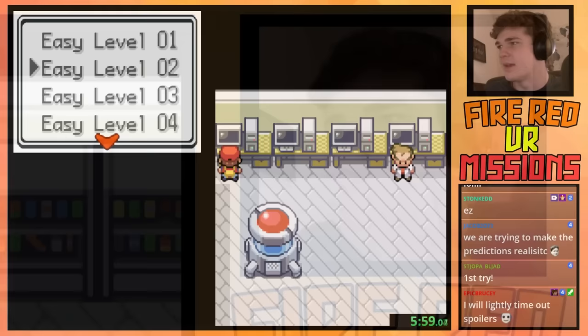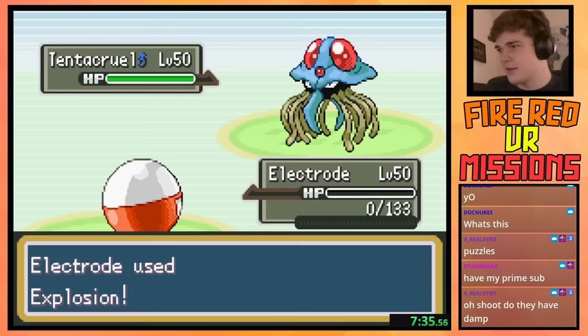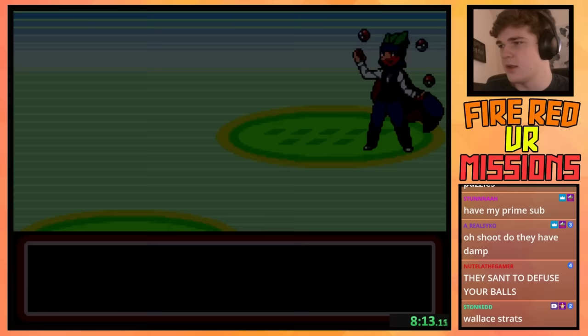Alright. Easy level 2, let's go. Defeat the trainers, look around for items that may help you survive. That's the end of the level. What if I jump on this? Wait, these boulders aren't gonna move. I don't have strength. Okay, let's just fight, I guess. Alright, let's use explosion. What do you give me for beating you though? Nothing? What's the point? Oh, that's the point. Okay.